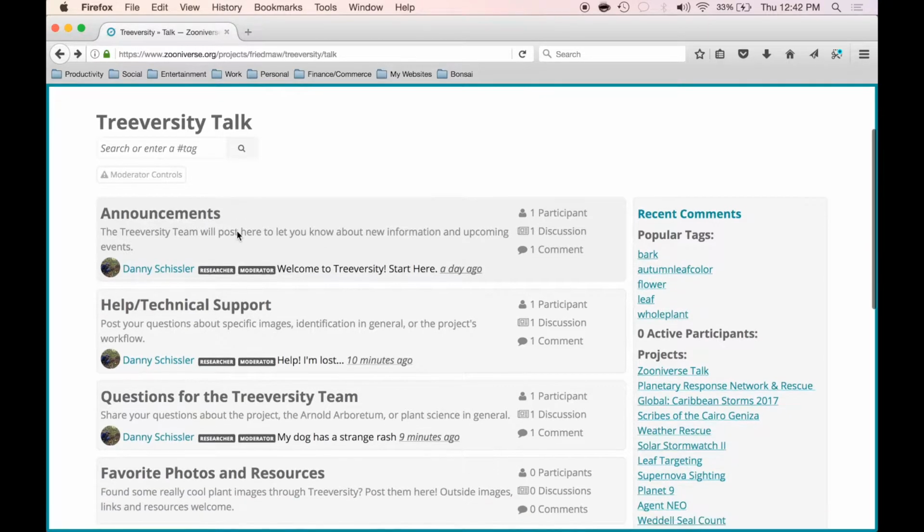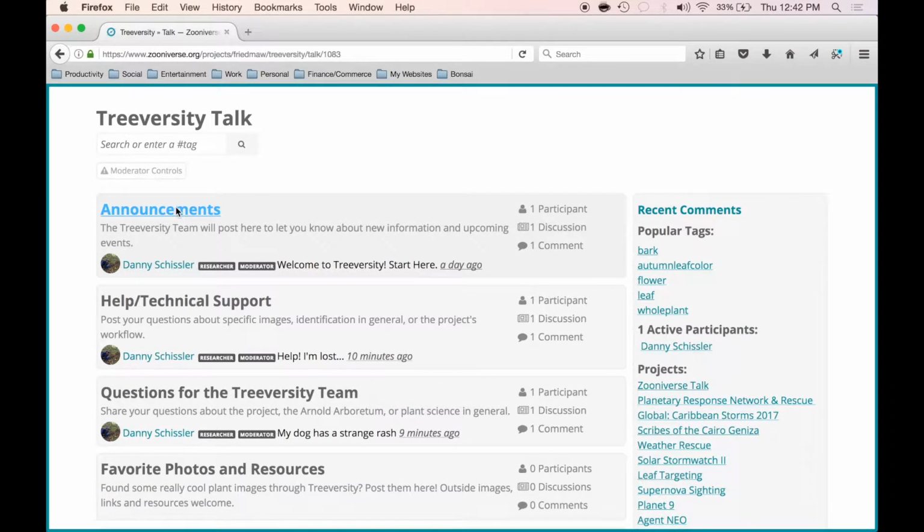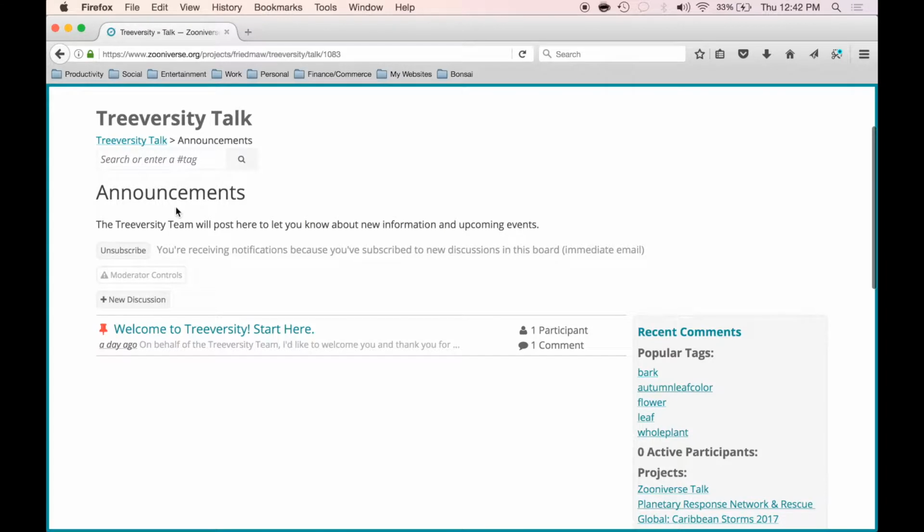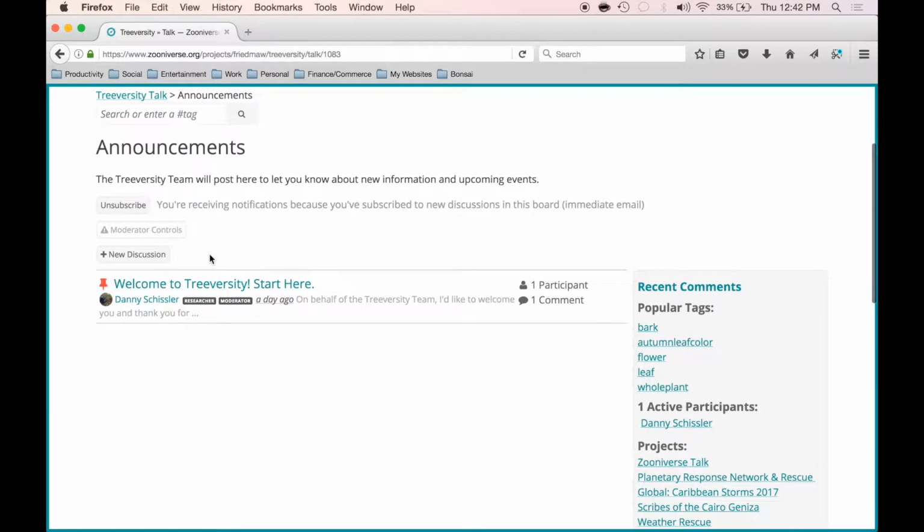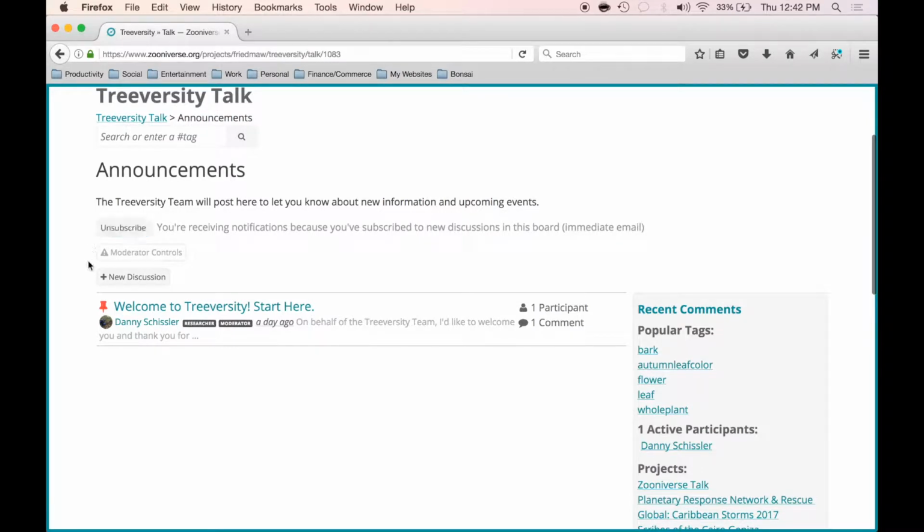Now let's take a look at individual boards. Here's our announcement board. I created this post a day ago to introduce people and welcome them to the Treeversity site. If there were additional discussions made by other volunteers or team members, they would all be listed underneath. But let's look at these buttons up here.